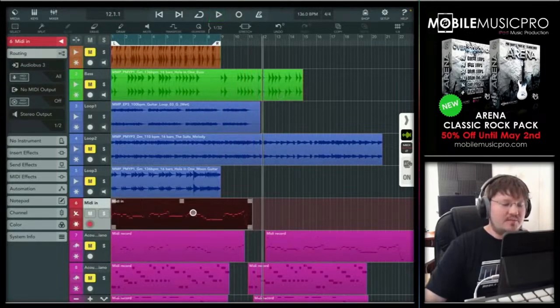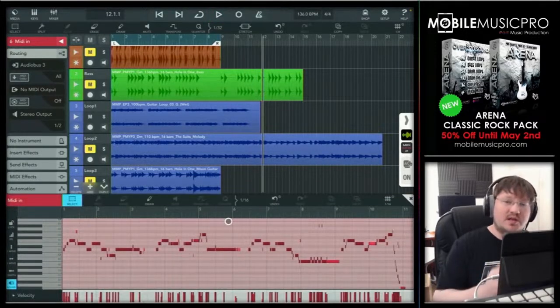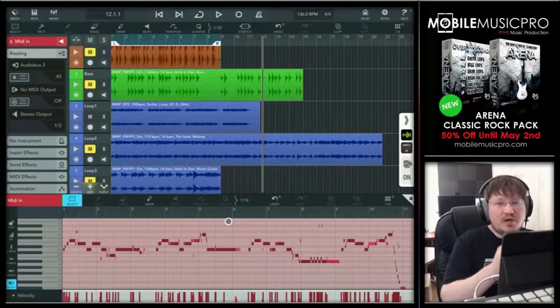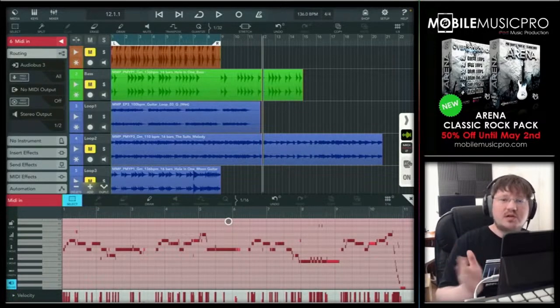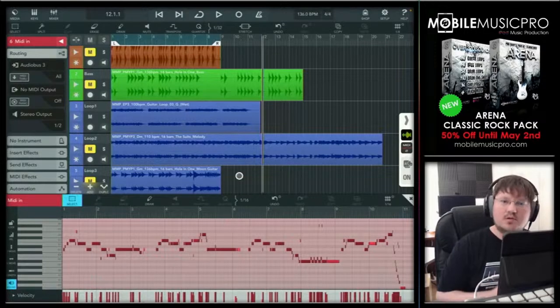Alright, so as you can see now, the MIDI recording in here is never going to be 100% accurate. And in fact, I don't care which app you are using to convert your audio to MIDI, it's never going to be 100% perfect. But it is going to get pretty close, and you'll just have to do some adjustments after that. So let's show you what we mean here.